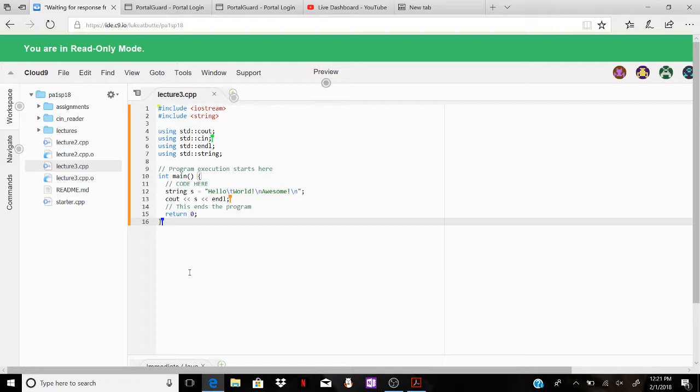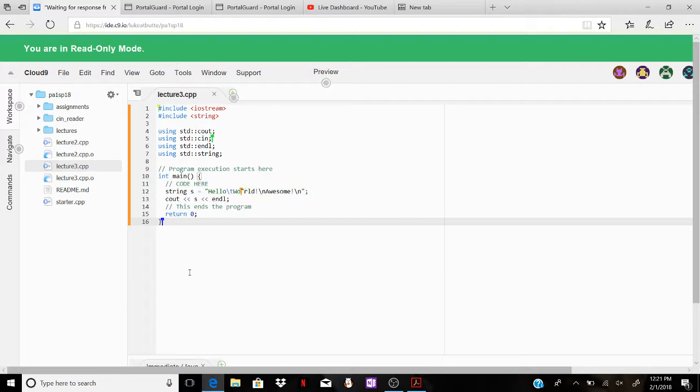Now, you'll notice that syntax highlighting is your friend. If I wanted to put a double quote right here, and I just did a double quote, you'll notice that the rest of the line turned what? Black, because what's in the double quotes is a string literal, and what's in it turns blue. And when I put another quote in there, it ends. So is this going to compile? No, because it doesn't know how to interpret the rest of this. So we get a compiler error. How do I fix it?